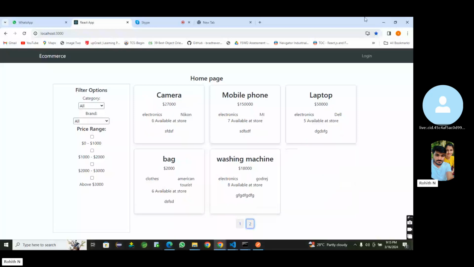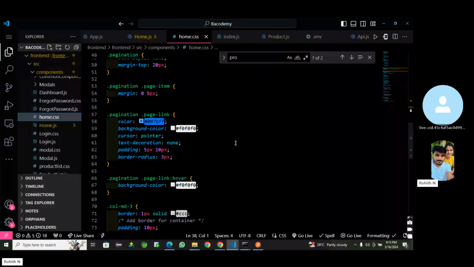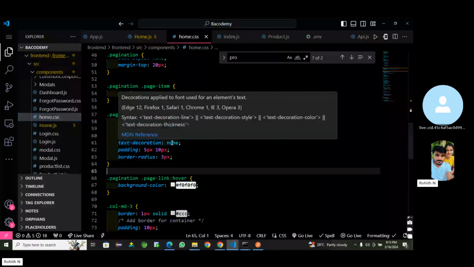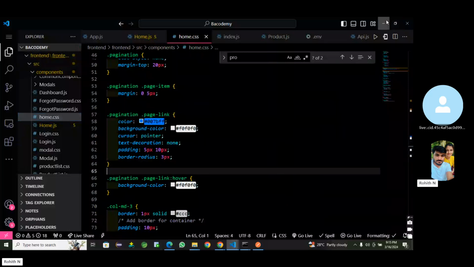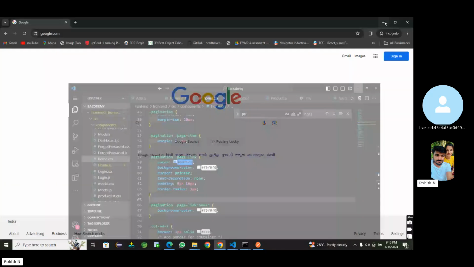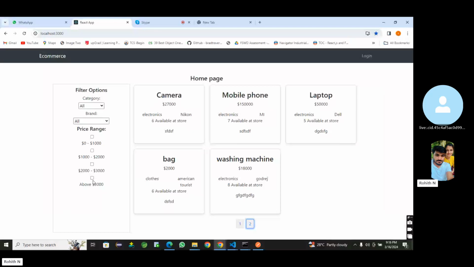Color of type is blue, background is white, cursor is a pointer, and I haven't given text decoration because it will come with some border underline and other things. If you hover, it will be white, the same as the header, right? This is all about the home page.